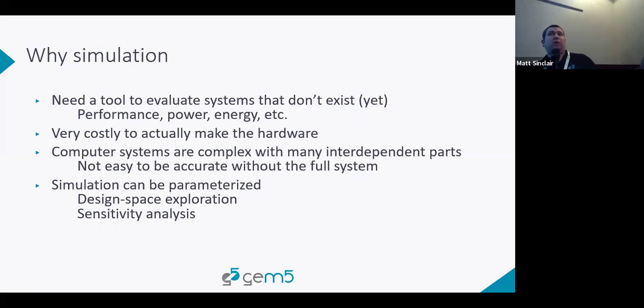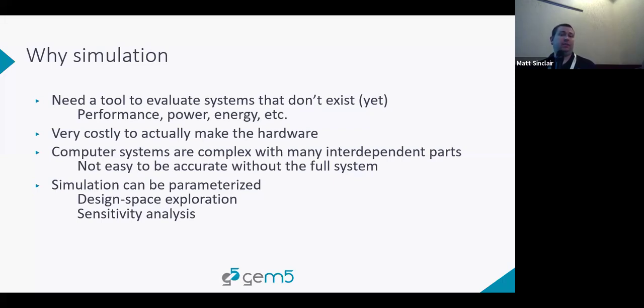And we don't really want to wait 2.5 years to take our idea. Let's say you have some great idea called foo, and foo is going to solve all the world's problems. You don't want to wait 2.5 years to find out that it's a good or bad idea. We need to have some ability to understand if that's going to be good before we commit to this costly process of taping out silicon.